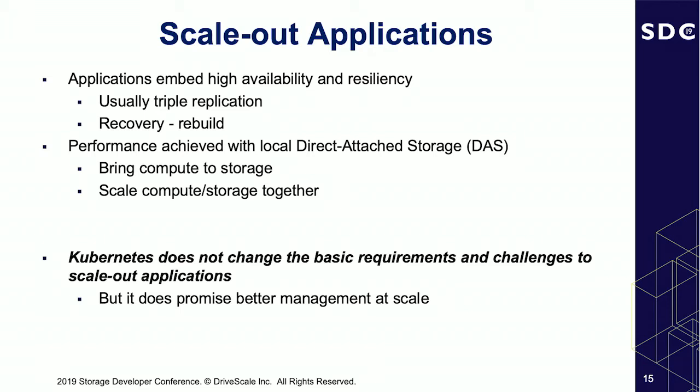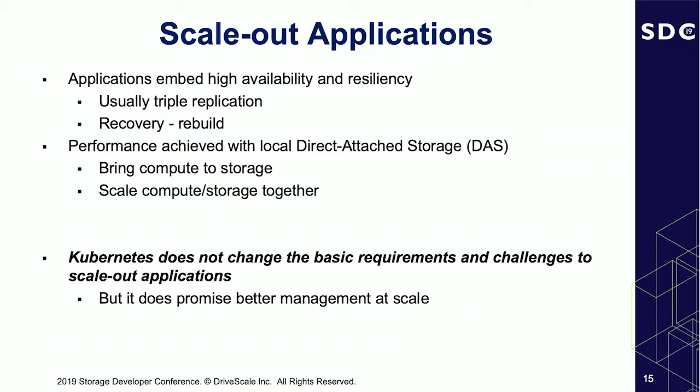Here's the thing. Important thing to remember. The scale-out applications are the important part of this equation. The only thing that Kubernetes could possibly add, if anything, is actual manageability and orchestration at scale with a common framework for multiple scale-out applications. It doesn't actually change anything about the application itself. The application is the application. It still has its storage stack in it. A high-performance Aerospike database is designed to use the SSDs that it has access to in a high-performance way to generate millions and millions of transactions per second and only lose 5 or 6 at a time. But, and that's true. It's mostly, right?